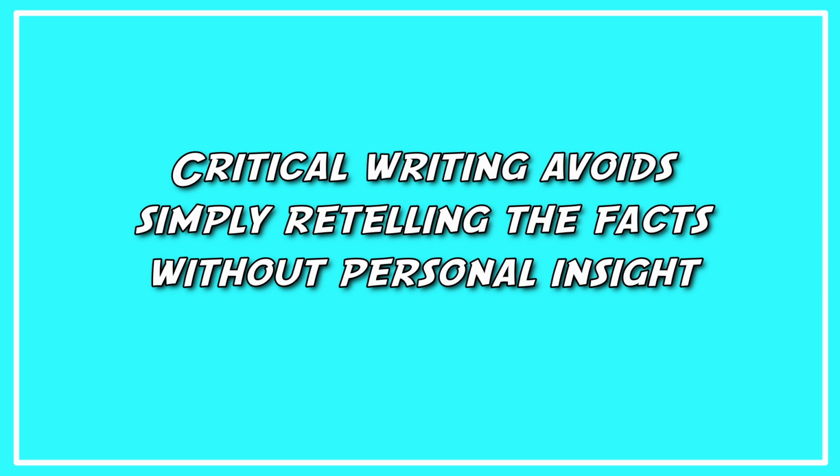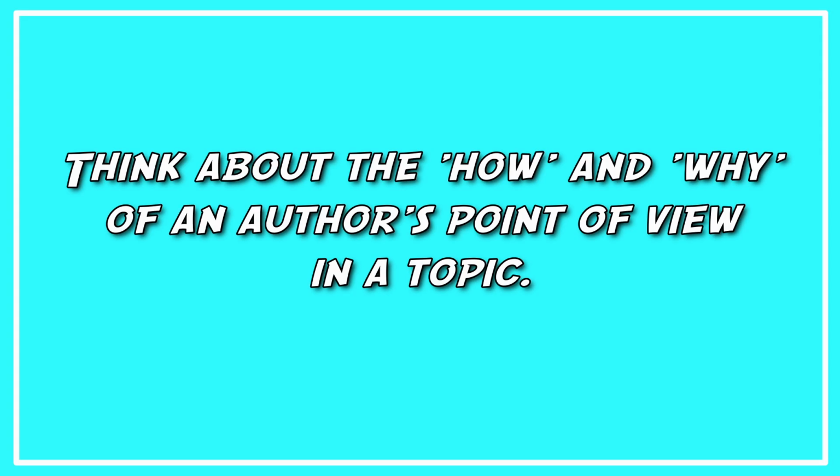Remember that in critical writing paragraphs, you want to avoid the approach of just reeling off what each author has said in their research. Rather, you want to be guiding the reader through your thought process about a particular topic. This critical analysis is done by critiquing literature and identifying relationships between literature. For instance, how and why authors may agree or disagree on a topic. You can do this in a number of ways.